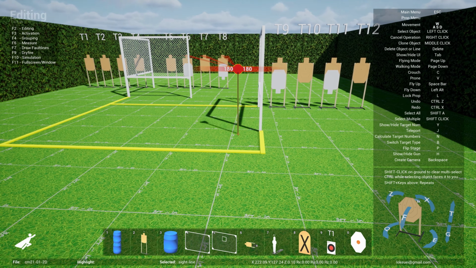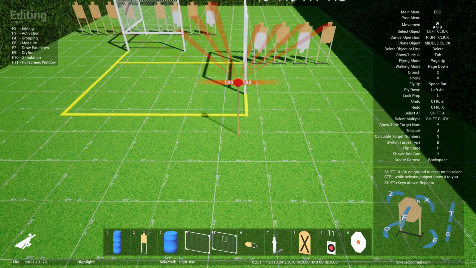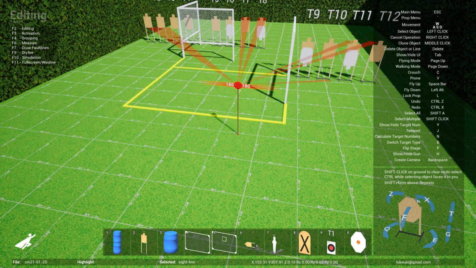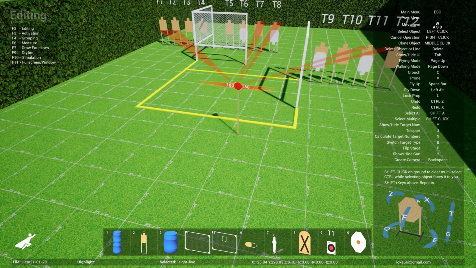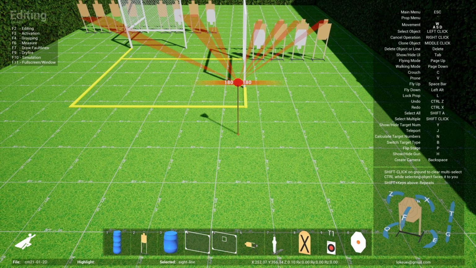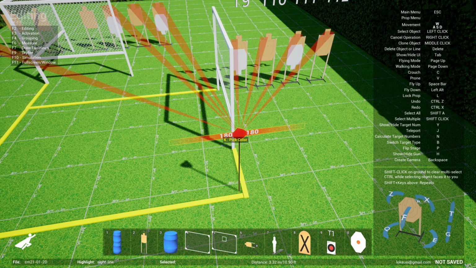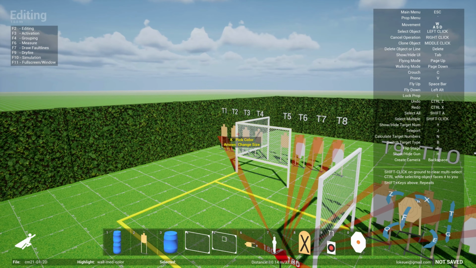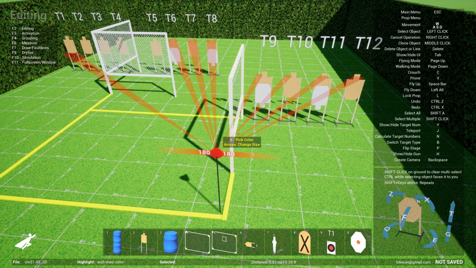Now you can drop this onto a stage any way you want, and as you can see, let me just fly up a little bit so you can see it from the top. As you can see, it will automatically scan and tell you what targets are visible from that location, right? And so for instance, if I put the sightline object here and I drop it, you will see that it's available to see these 4 targets and those 3 and that one over there, and not these 3. This is how this stage was designed to be, right?